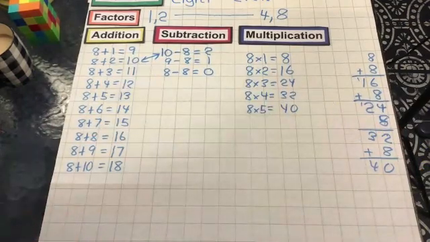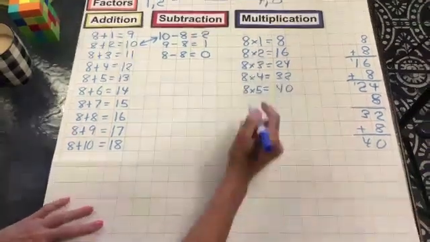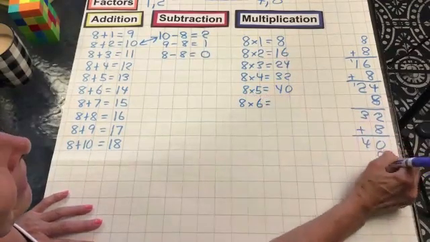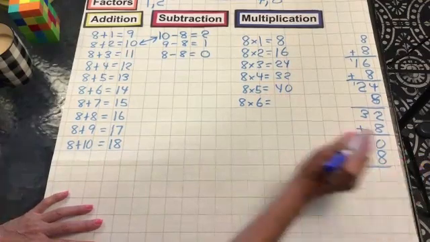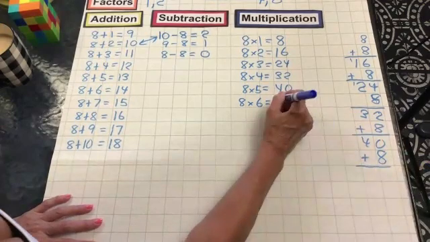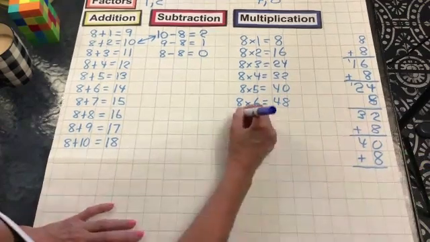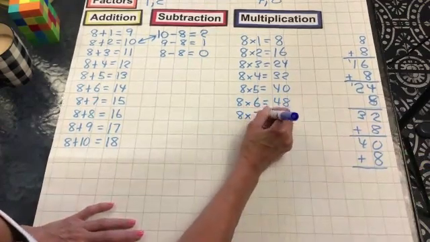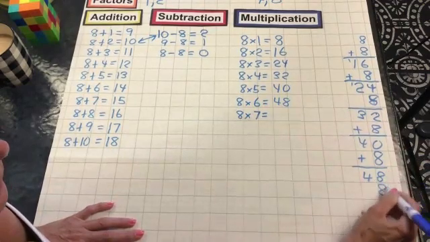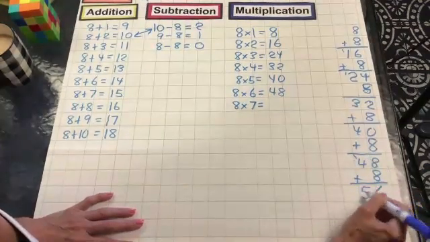Well, let's keep going here. Then we have 8 times 6 equals, add another 8. Pretty easy. If I know 8 times 5, I can quickly remember, oh, that's 40 plus 8 more is 48. You know, our brains can strategize and pull up files to make it make sense to ourselves. 8 times 7, we're going to add 8 more. 8 plus 8 is 16. Carry the 1, 56.